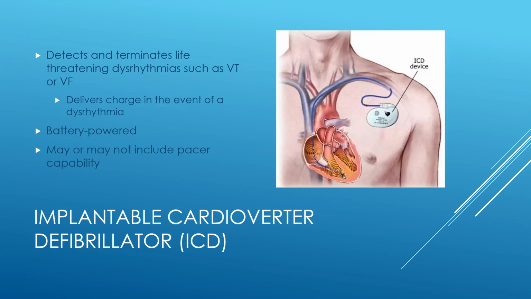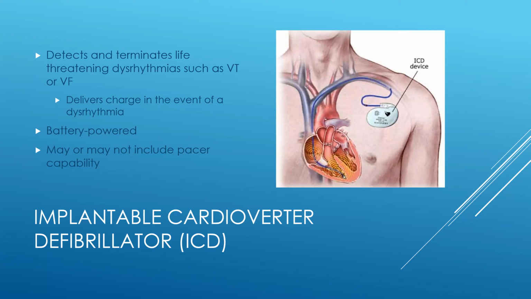Okay, so the next part and the last part of this presentation is implantable cardioverter defibrillators, or ICDs. These are great. These are like the patient's own defibrillator, like we usually use on a crash cart. If a patient is in VTAC or VFib, we use a defibrillator on the outside and we shock them. We stay clear and then we shock them. In this case, the patient has one of those implanted inside of their chest. And these ICDs can also be a combination ICD/pacemaker.